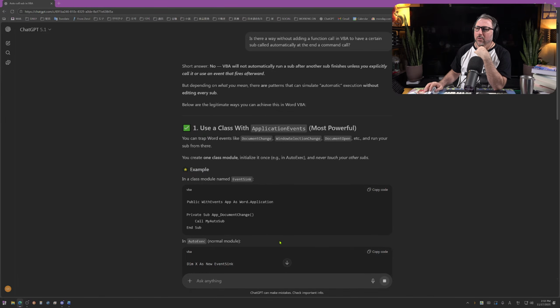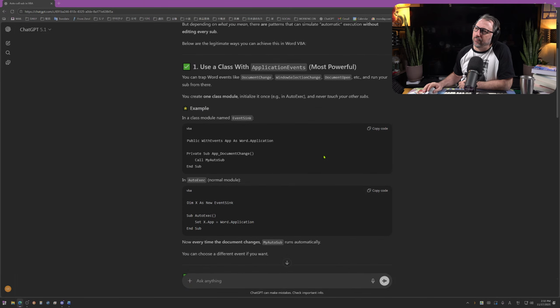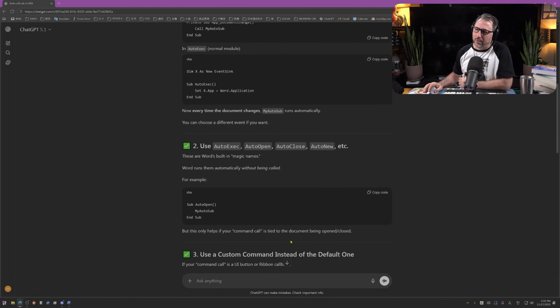Ooh. Hang on. You can create one class module, initialize it once, and never touch it, and touch other subs. You can trap Word events like document change. Okay.